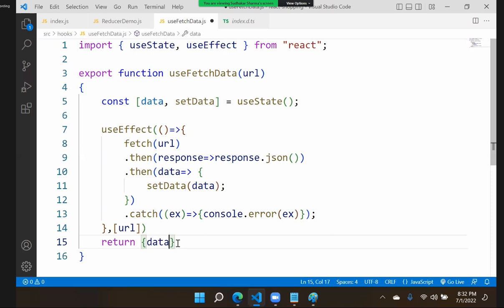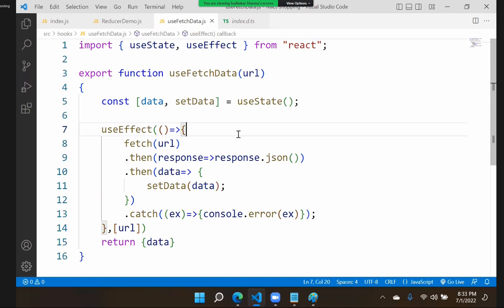Every hook must be configured with a return, returning some functionality or some data. Okay, now it is done. The hook is ready, so we can use this hook anywhere we want to fetch data.